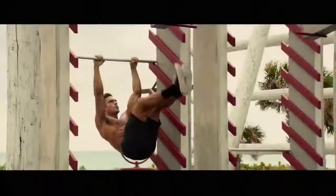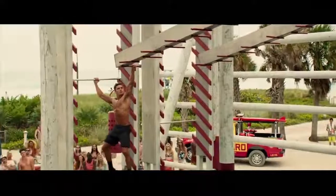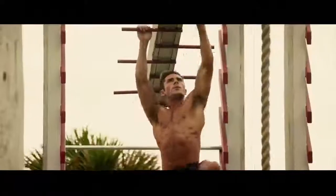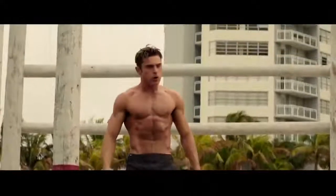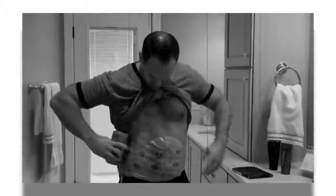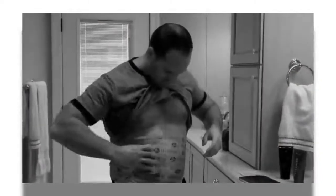Let's face it, six-pack abs are something that most men want. They not only complete a lean, muscular physique, but are also representative of all the dedication and hard work you've put in to attain them. However, with the amount of people wanting a six-pack of their own comes the overwhelming amount of bad advice out there on how to actually get them.